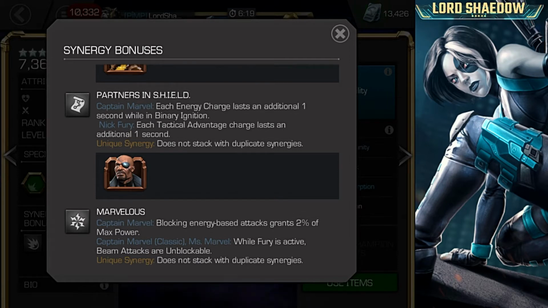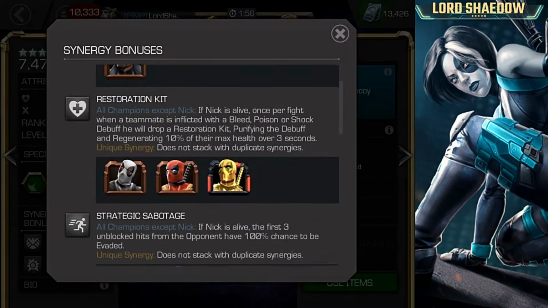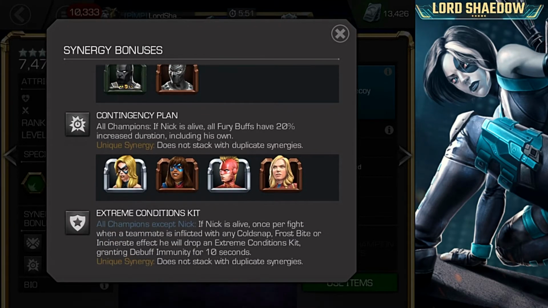Well, let's switch over to Nick's synergies. All right, here we are. And the one that we want to see is this one right here, contingency plan. This applies to all champions. If Nick is alive, all Fury buffs have 20% increased duration, including his own. That is huge for Captain Marvel movie. Okay, that is crazy good. All right, let's get back.